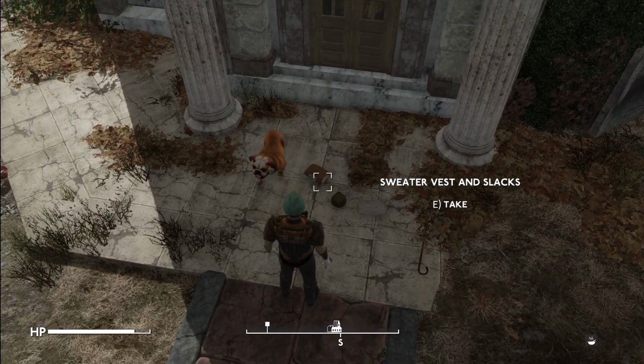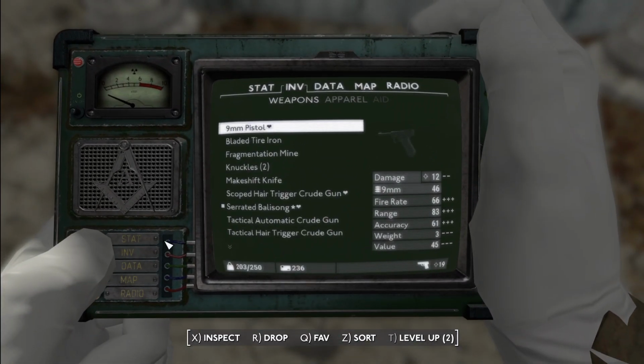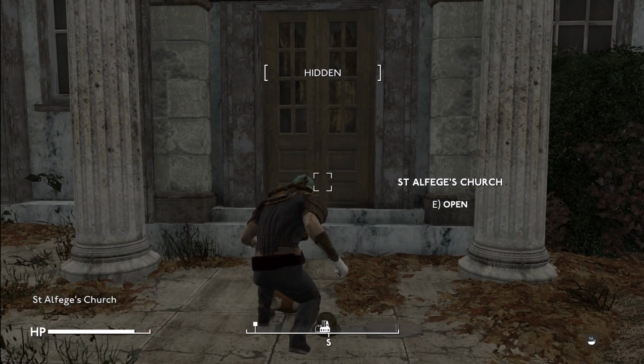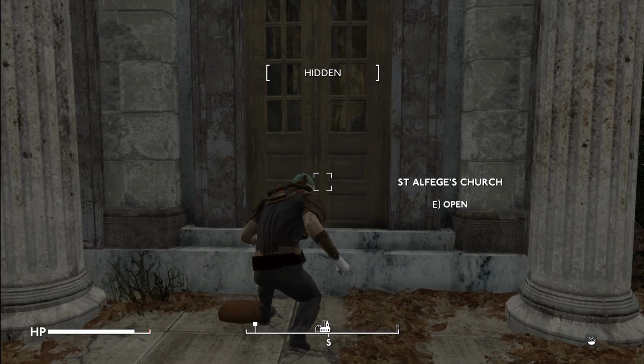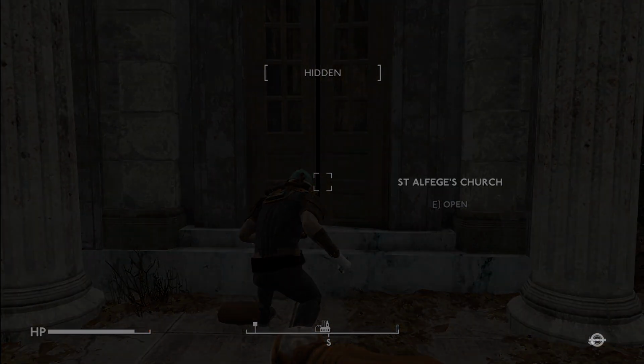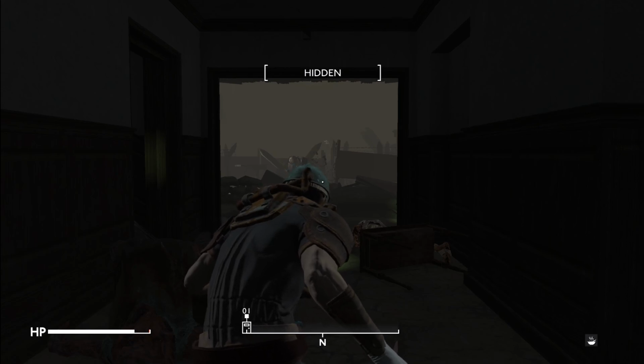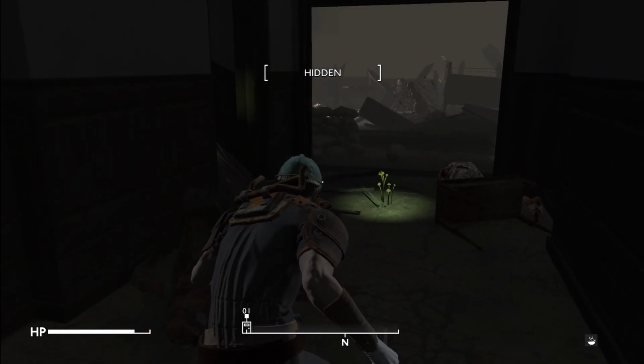All right, let's see. Was I overweight? I wasn't overweight. I was just getting rid of stuff that wasn't that important. All right, let's go into this church, see what we can find. I'm also looking for a mod that will speed up these load screens. So what have we got here?